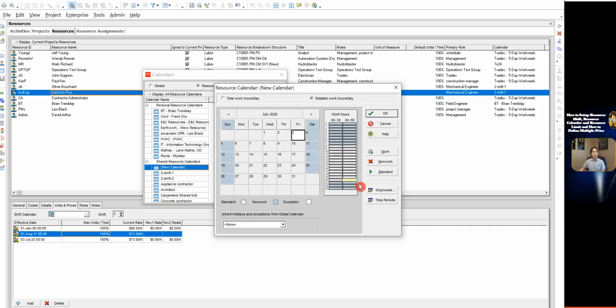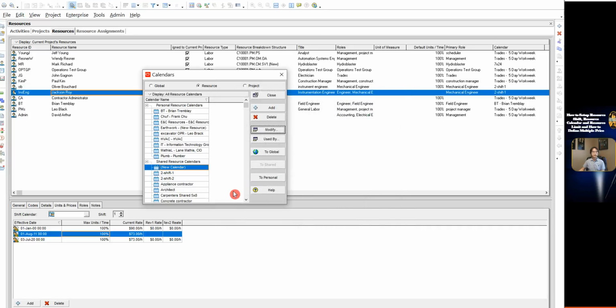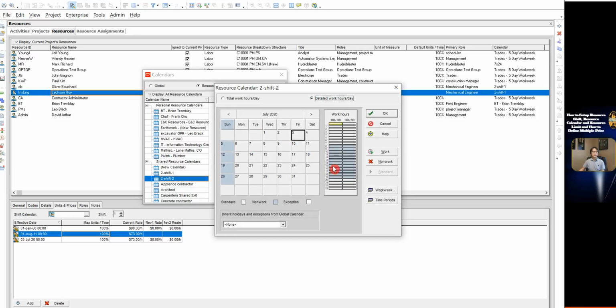Use the same way to create 2Shift second shift. Click it and click Modify. You can see the working time in this calendar is between 20 hours and 8 hours of the next day.